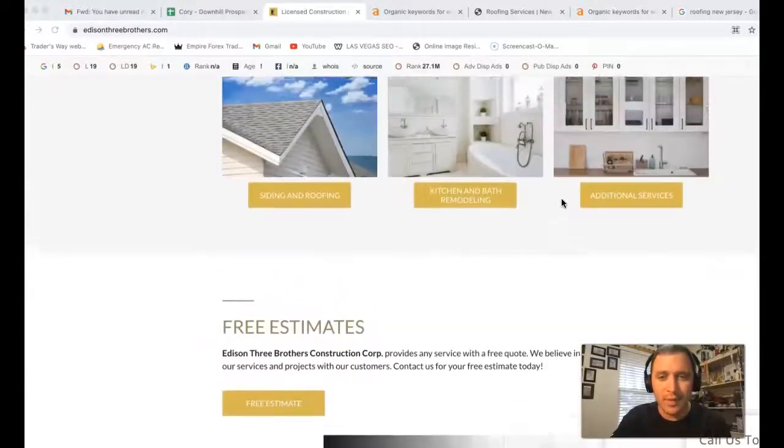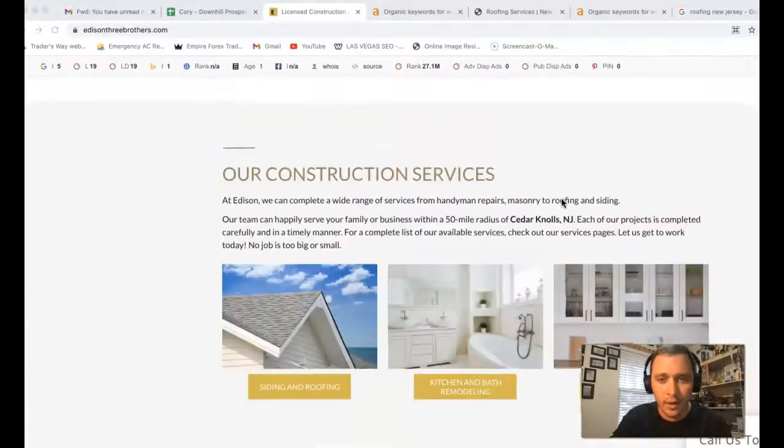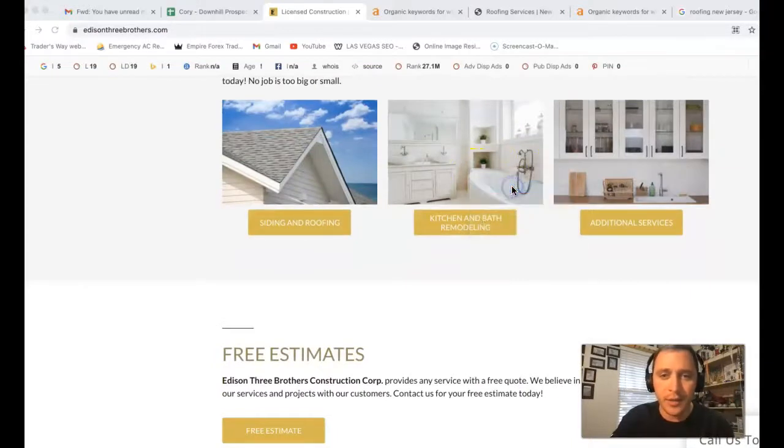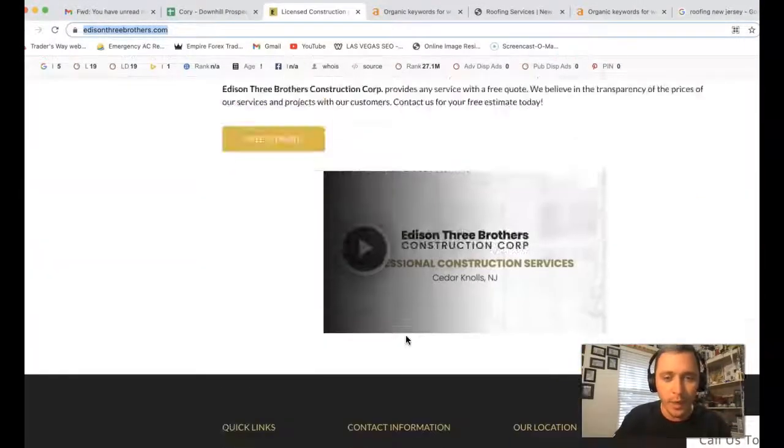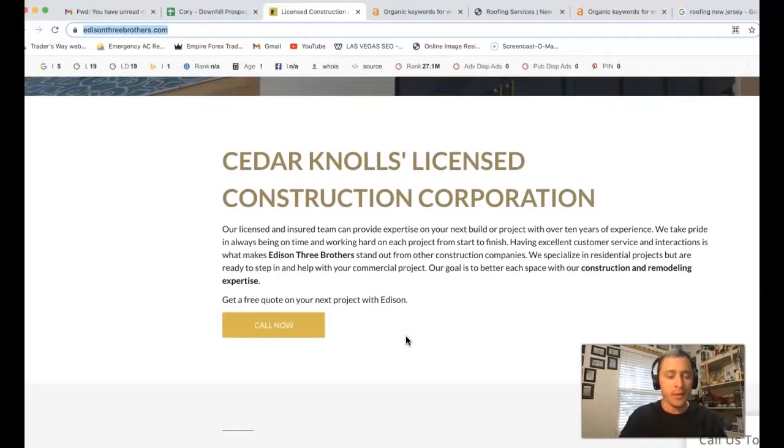I got your site pulled up. Everything that you see is content here. Even these images have content behind them — what they're saved as. Google sees all of this. So really changing that content, being a little bit specific with the keywords that you actually use, is just going to help get you on that first page of Google to bring in those leads. Even the amount of content on your page — I would definitely bring that up, because each keyword that you try to rank for, you need a certain amount of content to actually cover those keywords, so that you can actually be found for them.